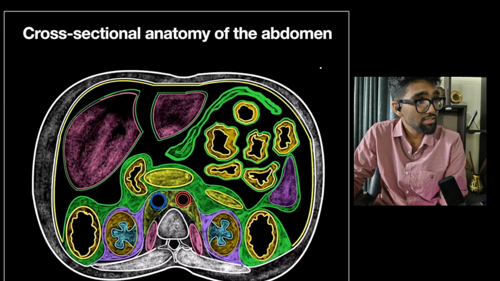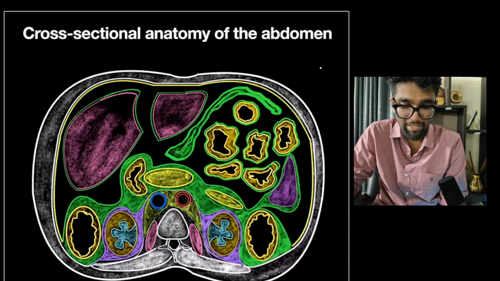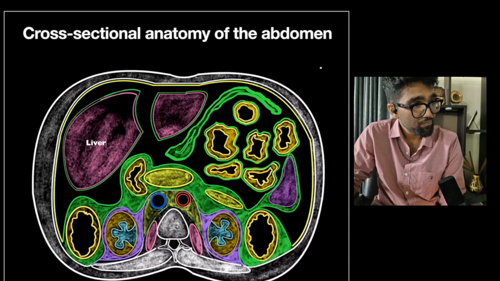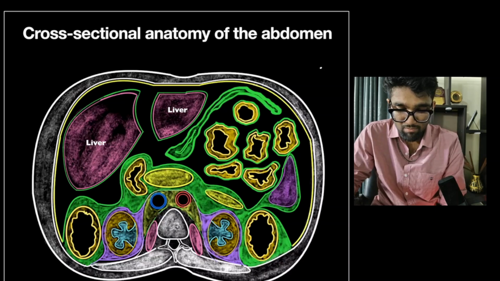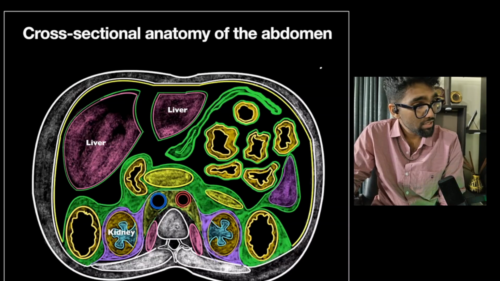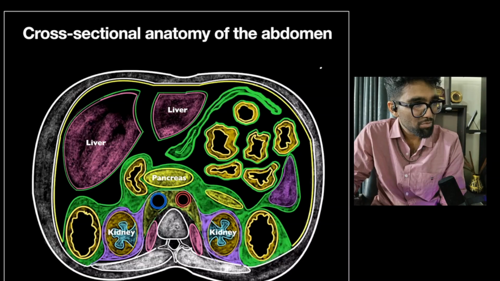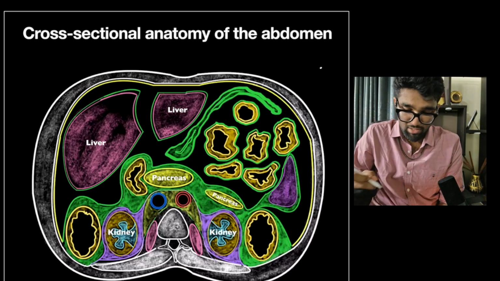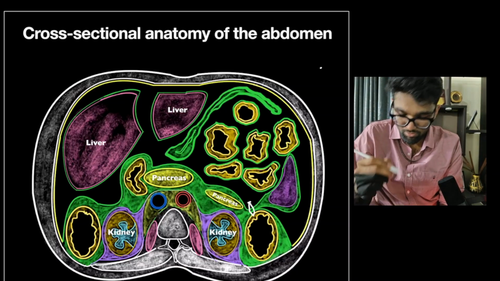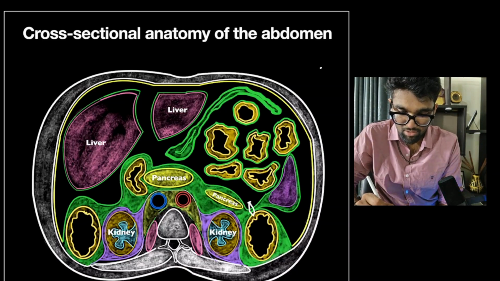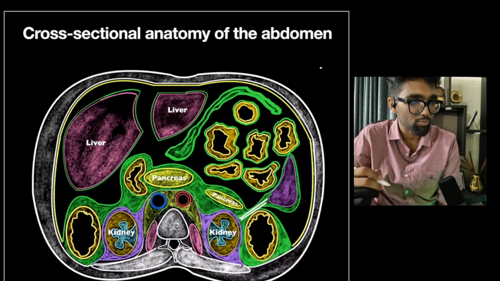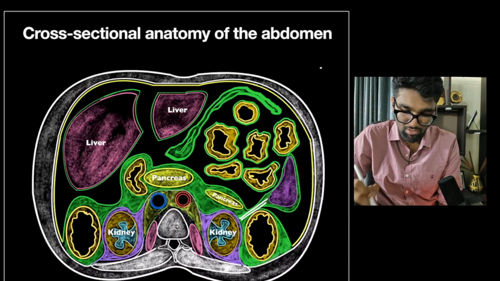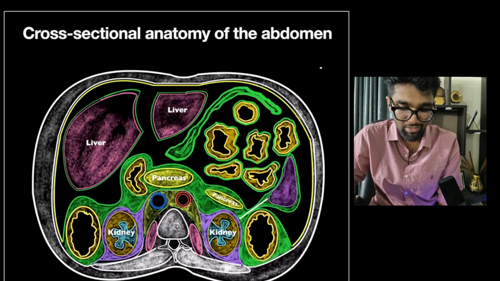Now moving on, this is a cross section of the abdomen at a slightly lower section. You can still see the liver, but it's been separated into two segments, two lobes. Then we've got the kidney on both sides. Then we have the pancreatic uncinate process and head and the tail of the pancreas. And you can see that the tail of the pancreas actually partially goes into the lienorenal ligament. This ligament is basically a duplication of the peritoneal membranes, so it contains part of the tail of the pancreas extending into the lienorenal ligament.